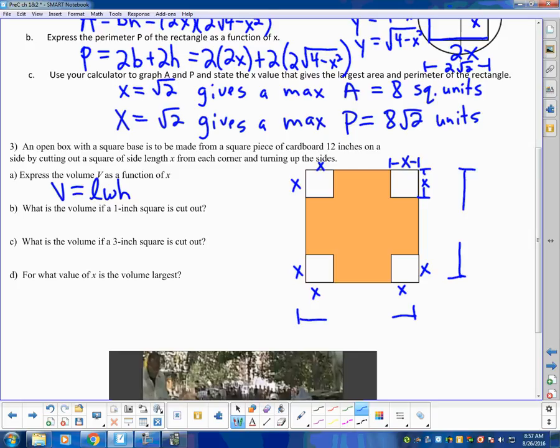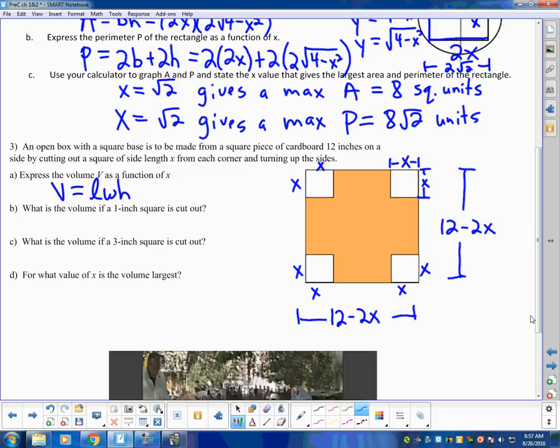Yeah, 12 is right. When you double 6, you get 12, and you no longer have any left. So if I cut out a 6-inch square here and a 6-inch square here, I've just cut out the whole side. So you're right, 12 will take it out. My domain here, we should probably list our domain, is x between 0 and 6, not including those two. So we have right here 12 minus 2x, and here is 12 minus 2x.